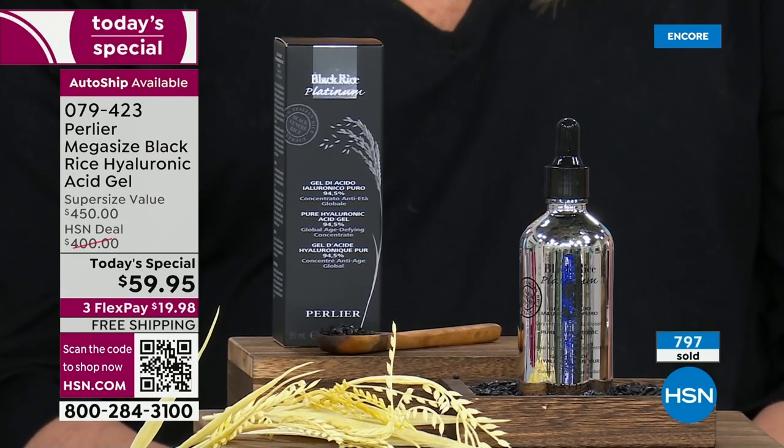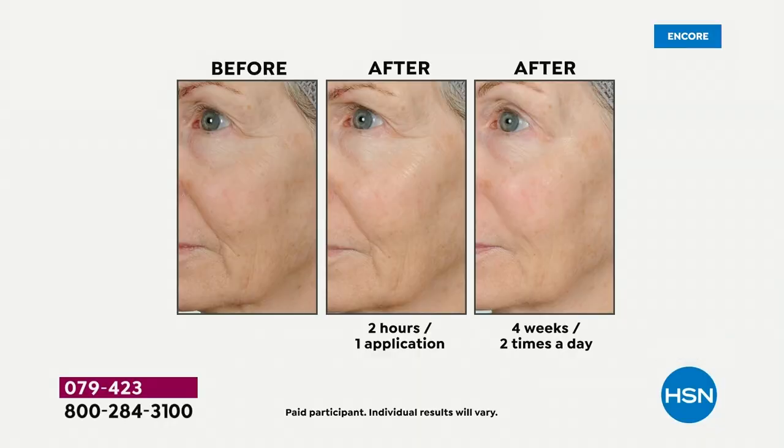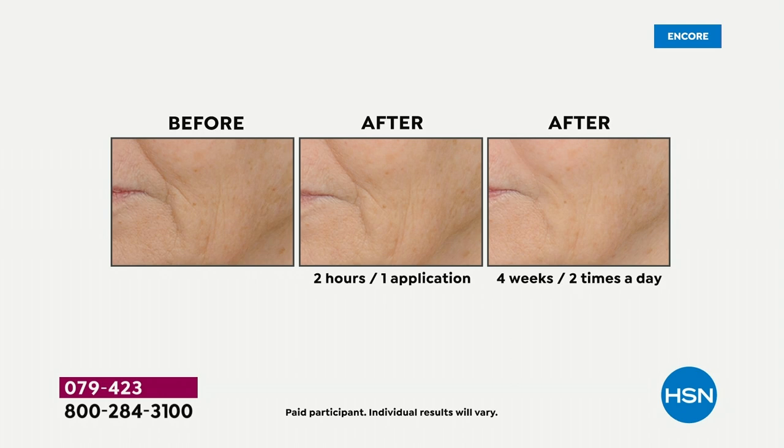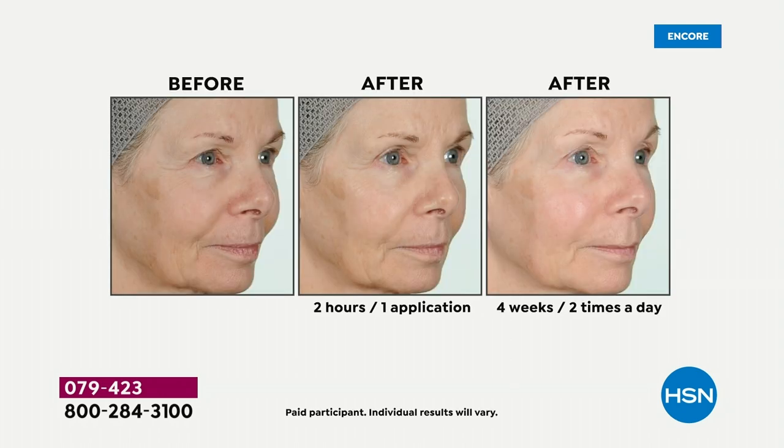Perusing the reviews on the little $78 bottle — you're getting six of those inside the mega size for $19 less, which is a $450 retail value. One woman said 'heaven in a bottle,' my skin is so soft. Another said she used to wake up with sheet lines that took hours to go away — now she wakes up to firmer, creaseless skin. A lot of people always purchase multiples and wait for sales. This is your time — you're getting six bottles in one at 87% off for 24 hours only.